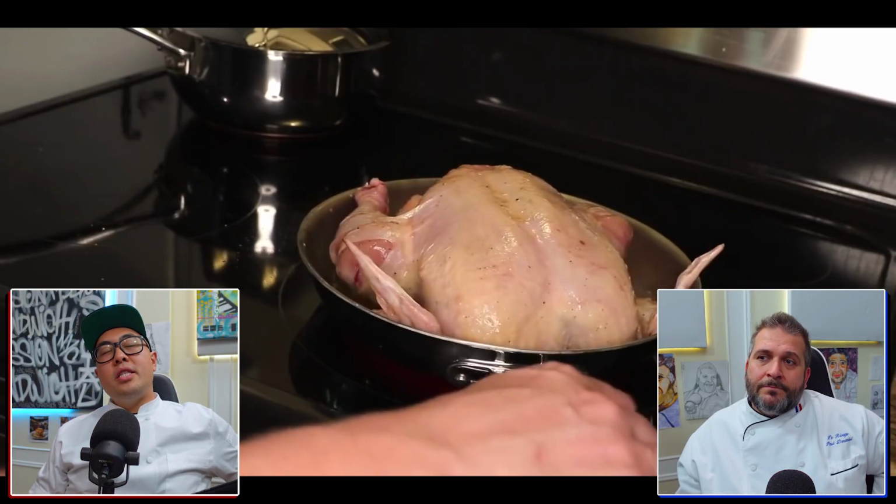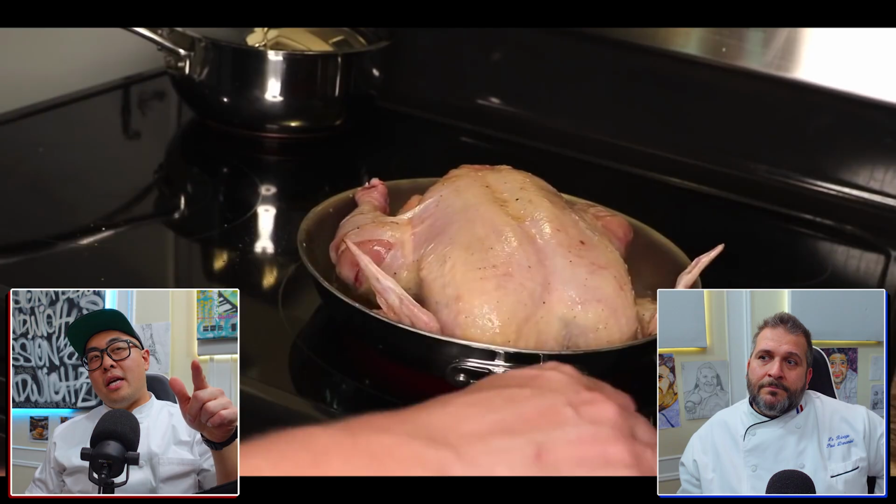Why does it create protection? Because you're creating the surface of the bottom of the chicken, and it's basically creating a non-stick situation. Oh, okay. Right. Well, that's actually very true. When you let something gradually heat up over a long period of time, there's a greater chance of it sticking. That's for sure.